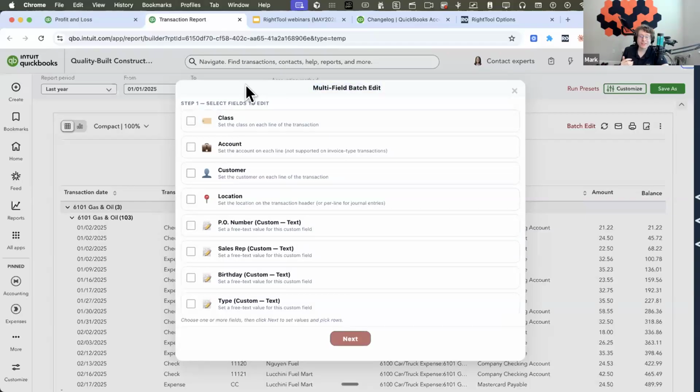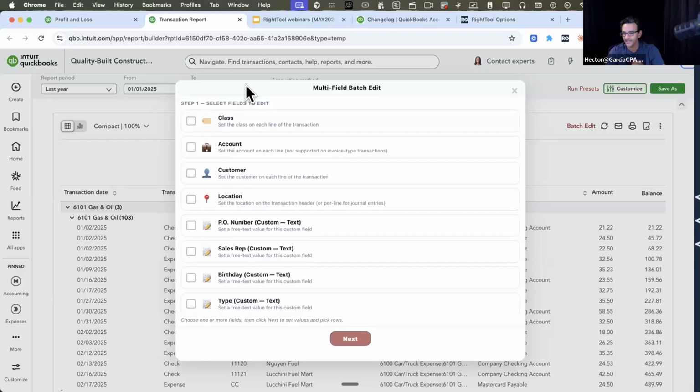I want to say one thing about customer. I want to be very specific with this. Customer is explicitly referring to the lines of the transaction, not to the payee. It's the customer project in expense transactions, not the customer of an invoice. Now, Hector has asked me to add payee to this list of things, and we will do that, to be clear. Yes, side quest. I'm personally working on an updated interface to this, just because it's kind of tricky.